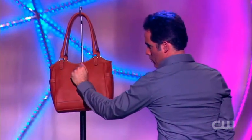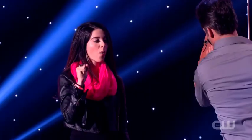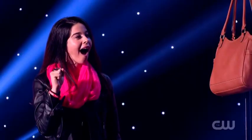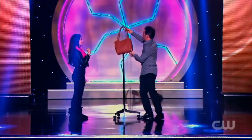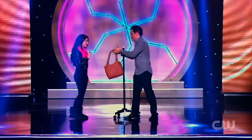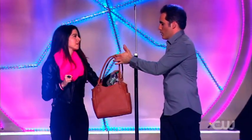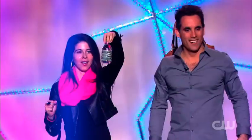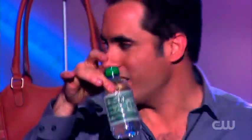Watch Jennifer. I'm just gonna take the purse off the stand. I want you to reach inside and grab the first thing that comes to your hand. My water? Take out your water. And hold that bottle up to the lights and the camera and see if anything looks familiar inside. Oh! It looks like there's actually a dollar bill inside that water bottle, and it's sealed in there, right?